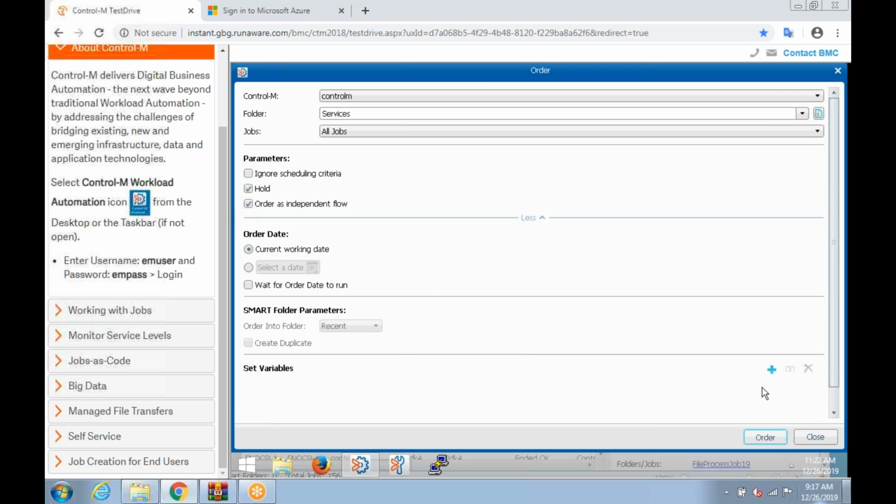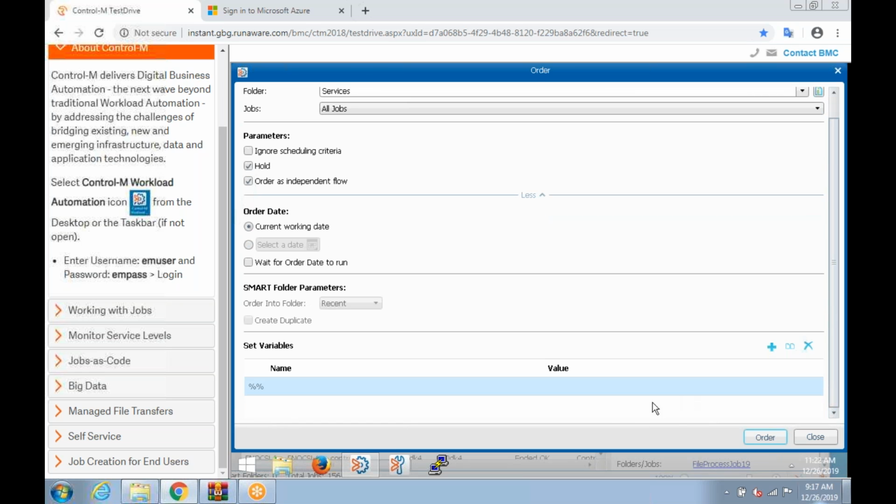The last option in the order is, when you are ordering a specific job or one job or maybe all the jobs, then you can add the dynamic variables then and there. You might not have any variable, or you might have defined another variable, but if you want to give it a value at the time when you're ordering it, you can give a value to that parameter. At exactly ad hoc, because an ad hoc run means they want to run something at a different time, correct? So for an ad hoc run, if you want to give different variable values, you can just give it at runtime.